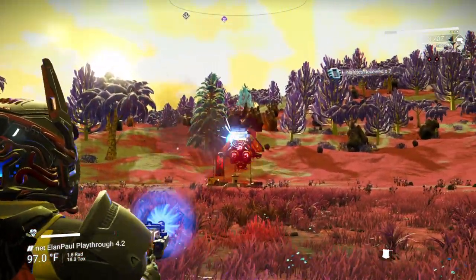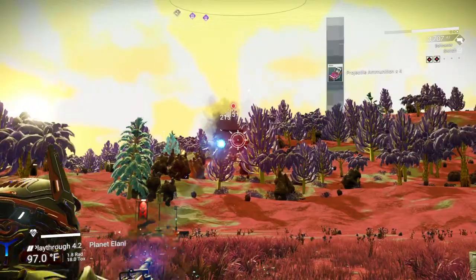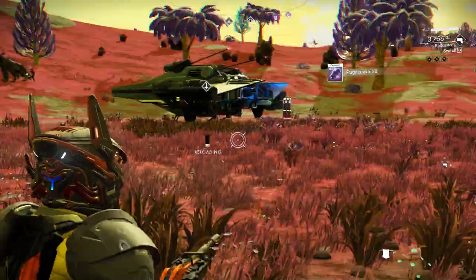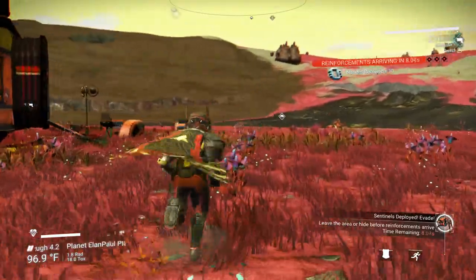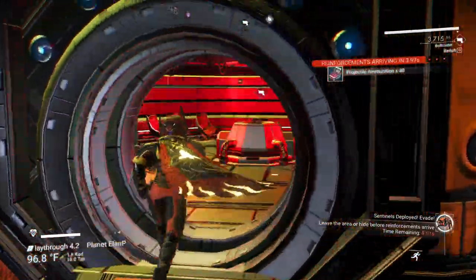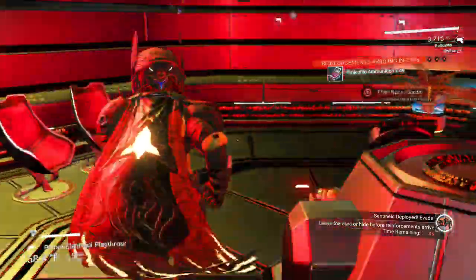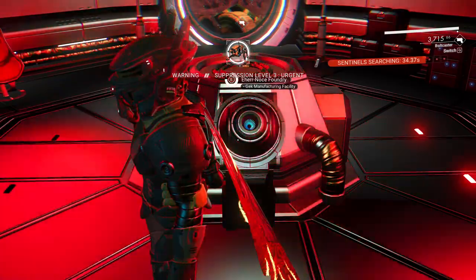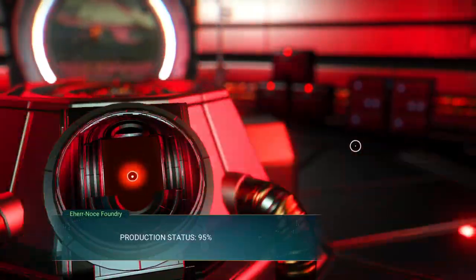I'm going to go ahead and take this last guy out, because I just wanted a little extra glass and pugnium, because we can use it later. So now new sentinels are going to arrive, but I'm going to just duck in here and not confront them. I'm done with them. So let's get on with the mission. Yeah, I don't feel like messing with them.